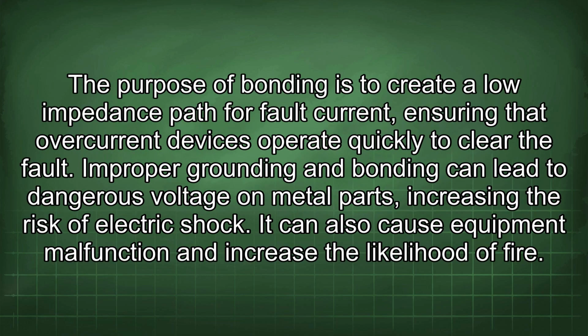The purpose of bonding is to create a low impedance path for fault current, ensuring that overcurrent devices operate quickly to clear the fault. Improper grounding and bonding can lead to dangerous voltage on metal parts, increasing the risk of electric shock. It can also cause equipment malfunction and increase the likelihood of fire.